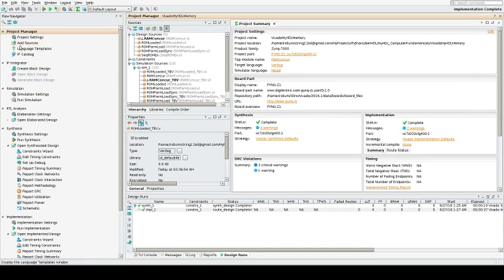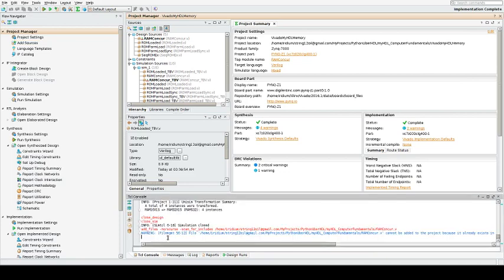On the project manager, and again I'm using version 2016.1, I'm going to add sources, and to add the design sources I'm going to make sure I click add or create design source. Let me add files, and because this is already loaded, it's not going to reload. It's going to give me an error in the Tcl commands, but I'm just going to say load. Okay, finish. It's going to yell at me, a big whoop.